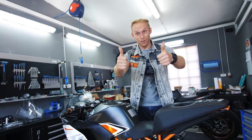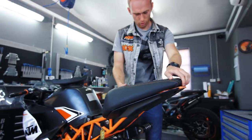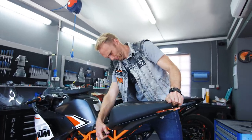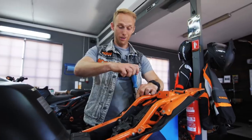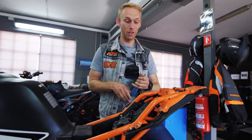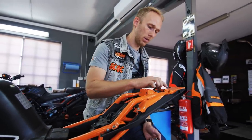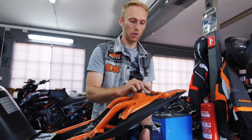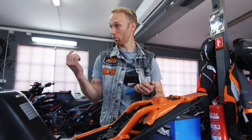And now you can start. Finally. Okay, let's remove the seat. This one. It's been a long time since I removed that. Easy, that's done. I lost the instructions for the rear racing seat, so my feeling tells me I need to remove the plastic to make space. What may be a problem is that thing here that we welded years ago on that bike, where we reinforced the rear part for the wheelie bar, so maybe we will need to cut this away too. So let's remove the plastics and try it on, let's see if it fits.